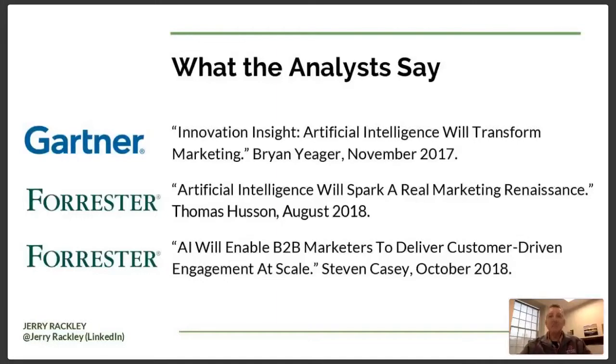Then in August of 2018, Forrester shared that AI will enable marketing teams to focus their time and energy on core marketing activities. That's really what that second piece of research discusses, if you're able to go out and find it. And then the third piece, the most recent, in October of 2018, another piece of Forrester research tells us that AI can help marketers make sense of all the data that we're collecting and use it to better engage customers. That's really something I'm seeing a lot about right now, how AI can help drive that customer or prospect engagement that is so critical, especially to B2B organizations.